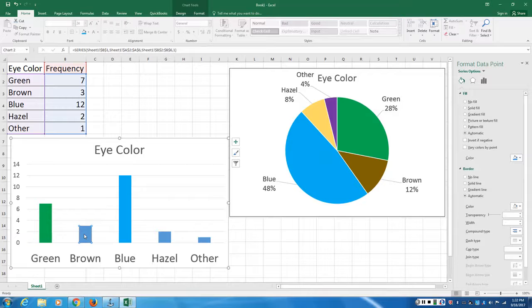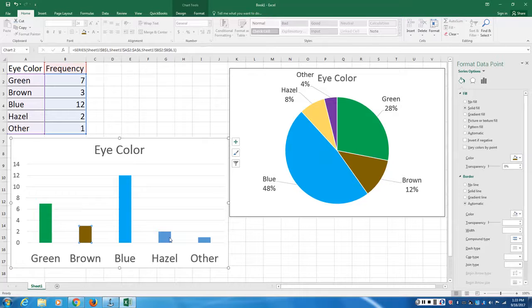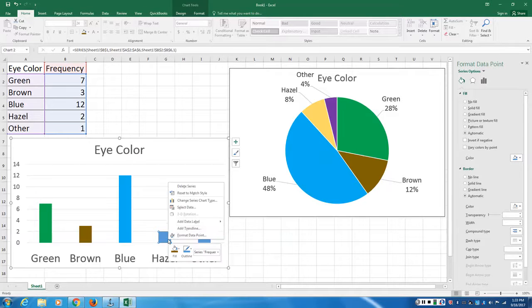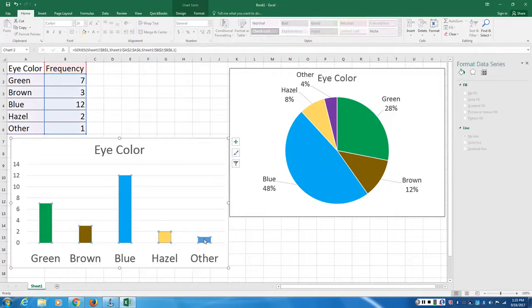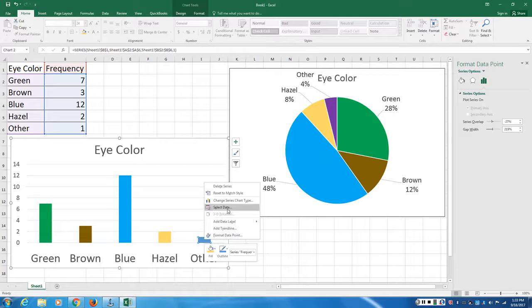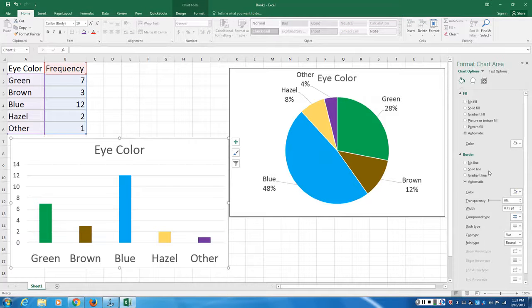And then click on the brown one and right click and choose something that's really brown, and then hazel, right click and choose the one we had before, and then other, we're just going to make that one purple. Now if you don't like purple, pick something else. Okay? And then the last thing I'm going to do is I'm going to put a border around my whole chart.